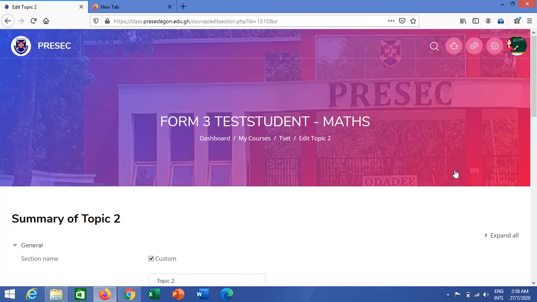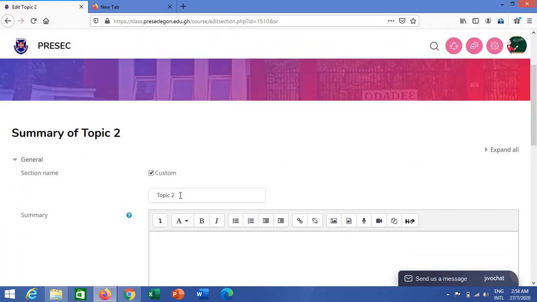Unit 2. So you can make it like this. Let me just go through something here quickly. Customize and make it unit 2. And then you can call it, let's say, parts of plants.